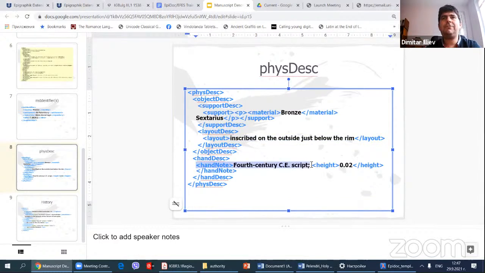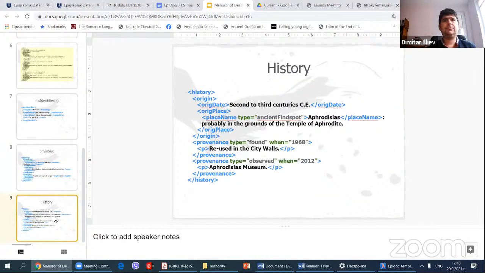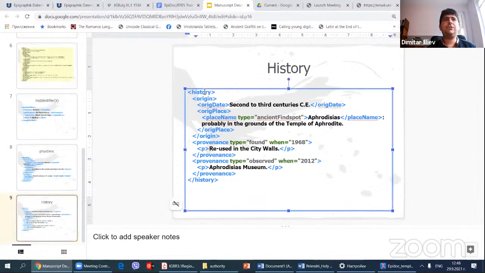You can also have a description of the script concerning its type, original subtype, or a period also. And as we already saw, the last part of it is the history of the monument.